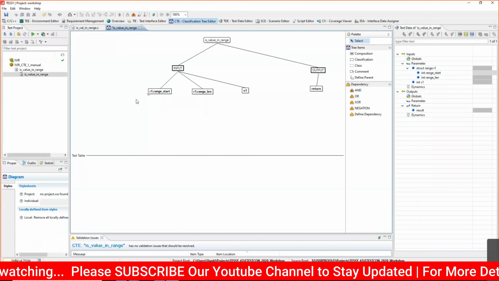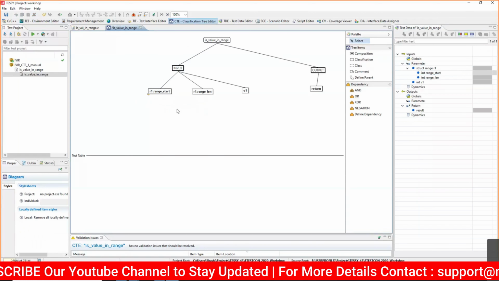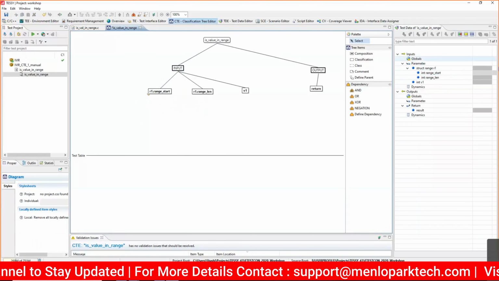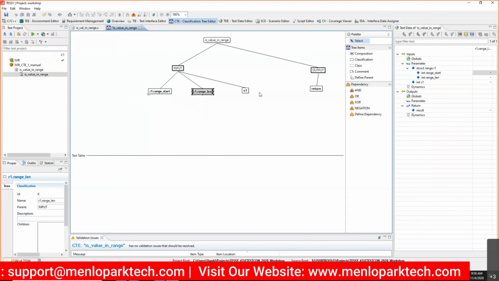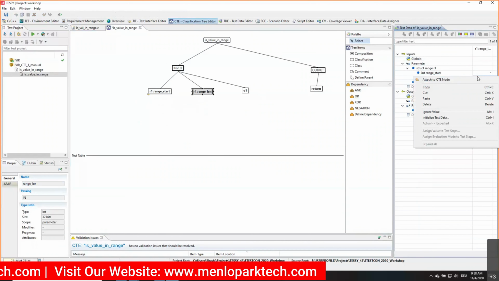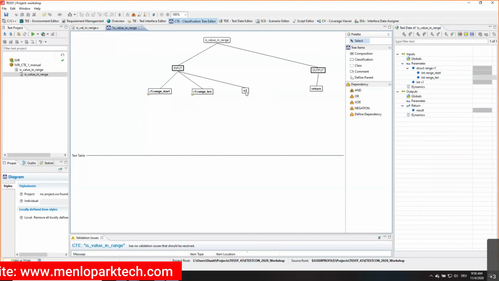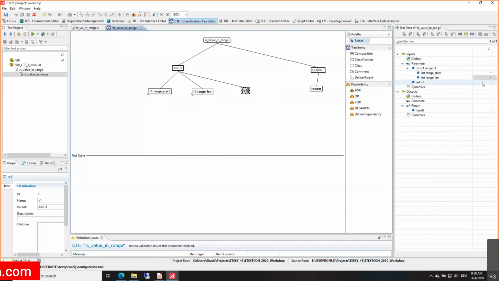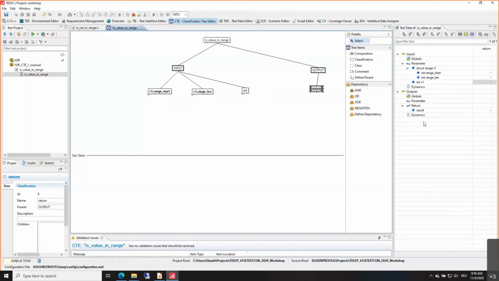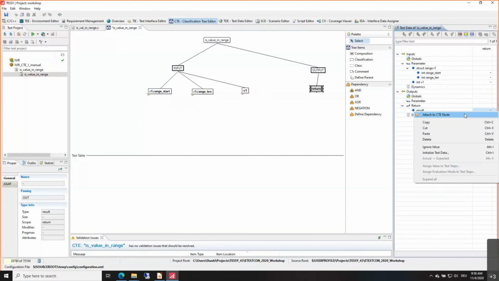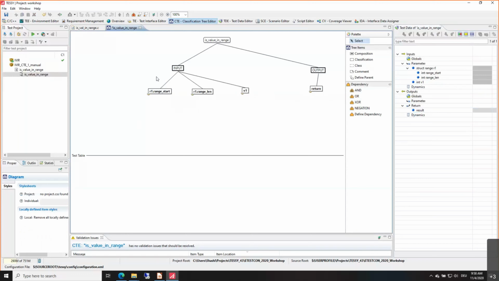So whatever classes we are creating here, it will be assigned directly to this one. Similarly, we will do also for length. So variable v1 is here, and return is this one. So I have created a tree and I have attached the node.